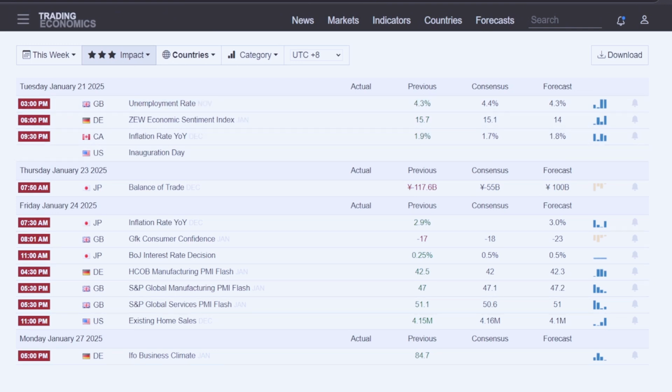Write down the key events on the pairs that you're trading and get an understanding of what the forecast is, because it'll give you so much more information on where things can move and when than you will ever get looking at a price chart. Platforms like Trading Economics give you an edge because they break down macroeconomic events in a really digestible manner and give you all the data you need right in front of you, so you're never caught off guard.